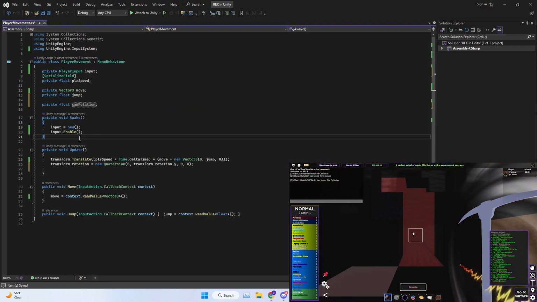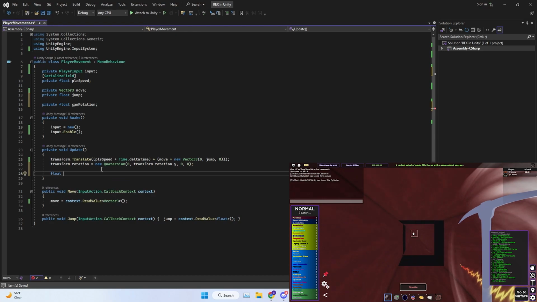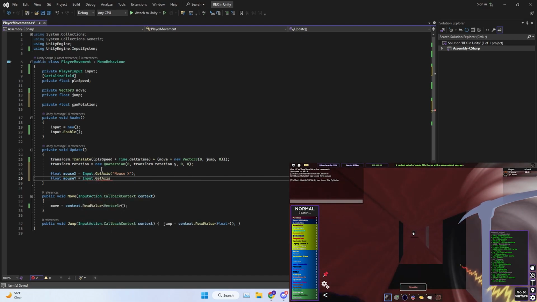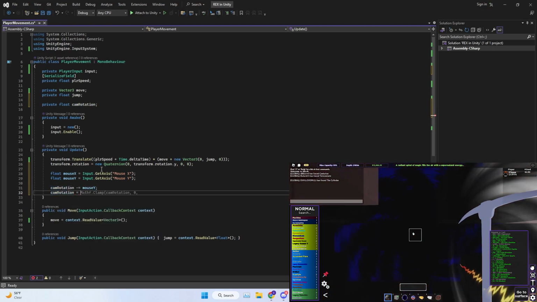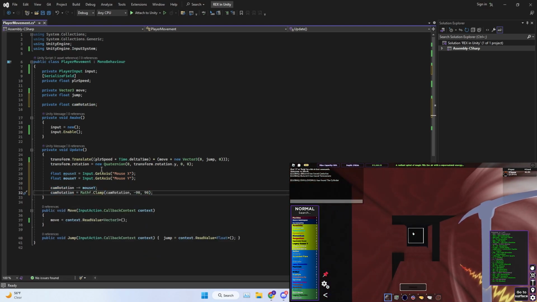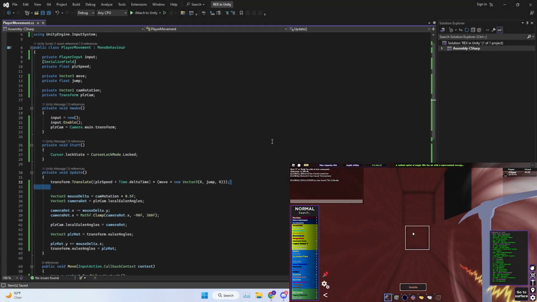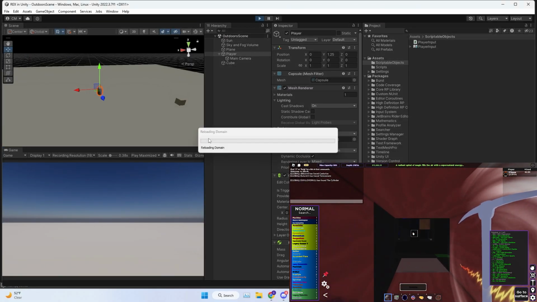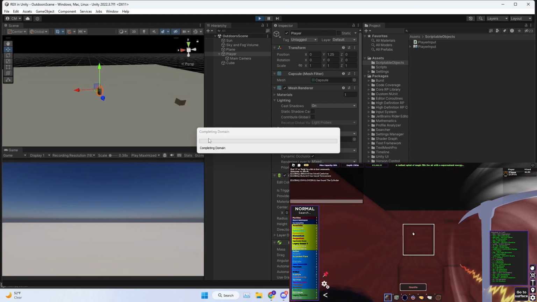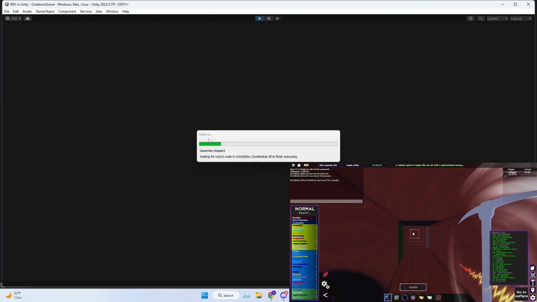Okay, so next you're going to see me making a camera movement. Now, the first time I did this, I made it very badly and very wrong. So we're just going to jump to the finished script of this, really quickly. Okay, now we've got the finished script here. I did that very wrongly, and it took me like 2 hours to fix an issue that shouldn't have been there in the first place.